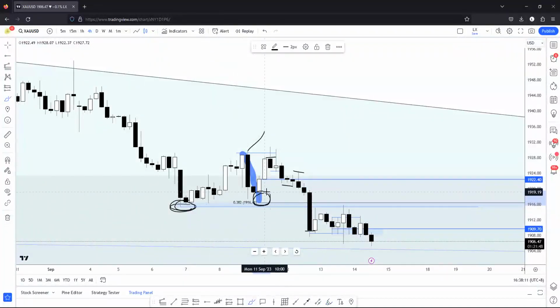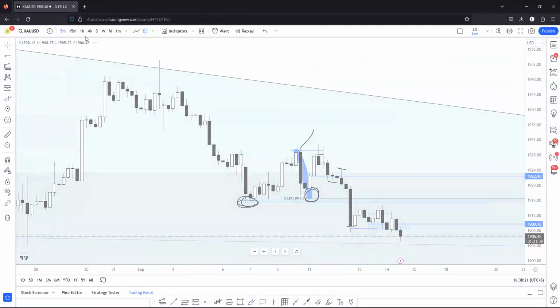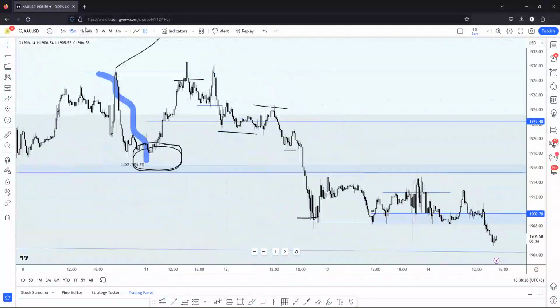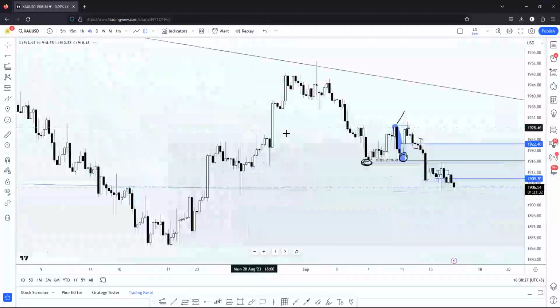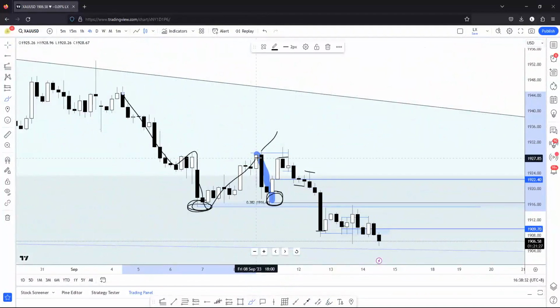If it turns bullish, there's a bullish market structure being formed on the lower time frame. We can target this high, which caused the pullback. Okay, that's one. But beyond that, that's not something to consider. On the lower time frame, you need to understand that on the higher time frame, this whole thing is still bearish. Prices are still in a bearish structure, lower lows and lower highs.